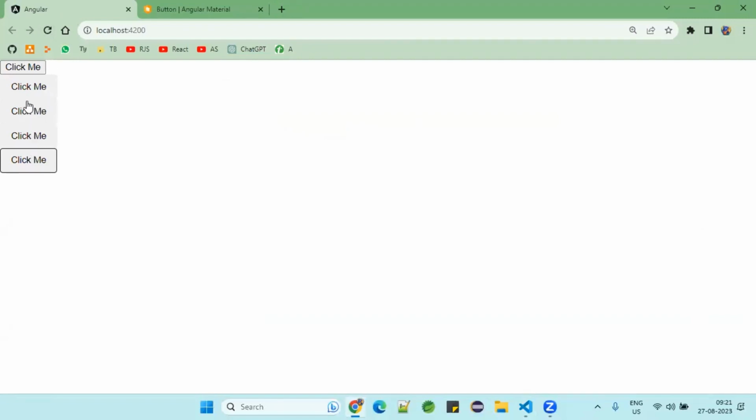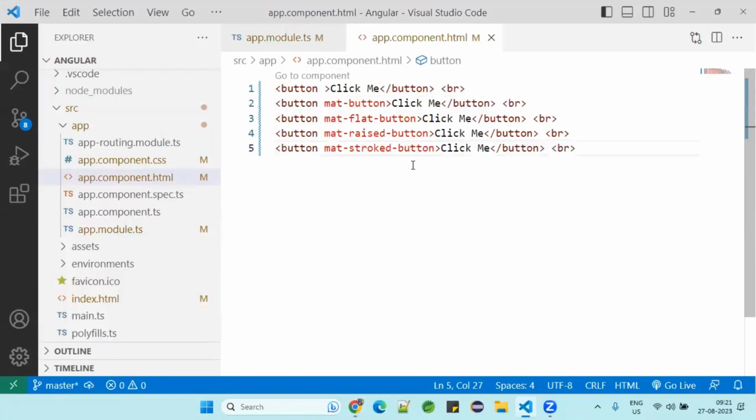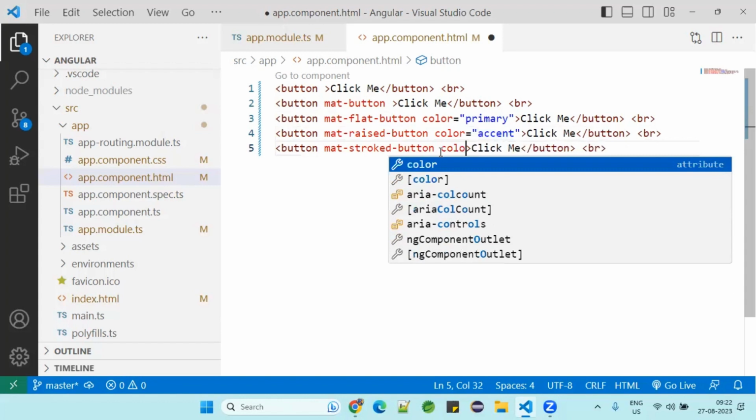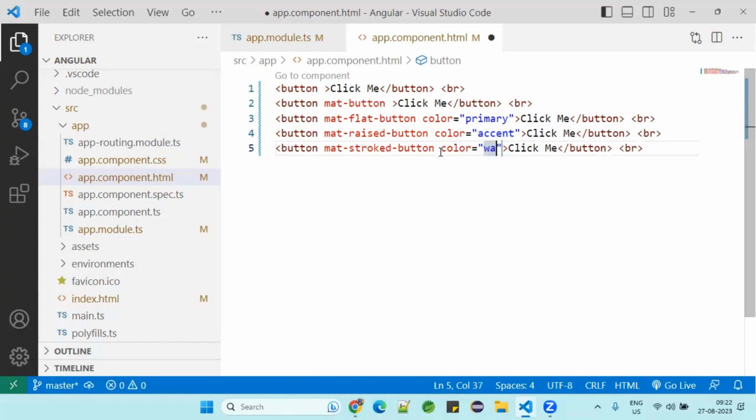Okay, so we have got it here. This is a normal button, and these are all Material buttons. And also we'll include color to it. Okay, so color primary, color accent, color warn, and let me save it.